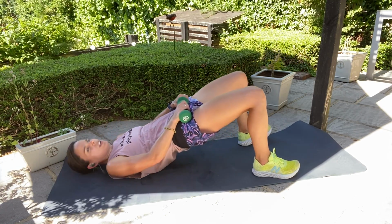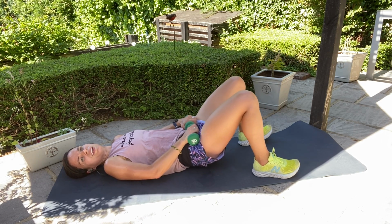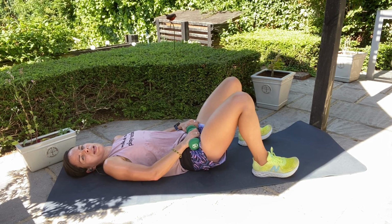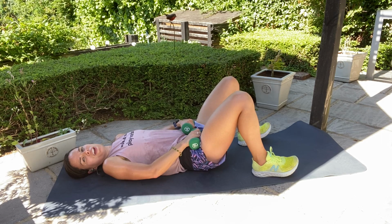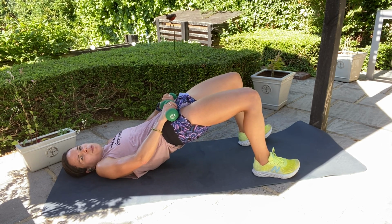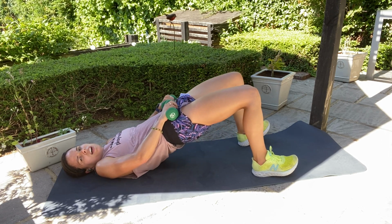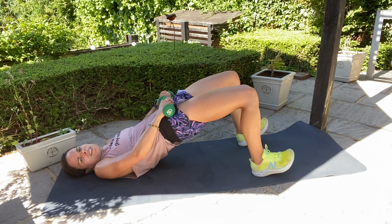You know these ones. Drive up, pause, and then roll down slowly. Okay. I'm not expecting to be able to see many of you now anyway. You've gone off camera, but I trust you. So hold it, really squeeze. This is where you should feel the glutes more than anything else. I tend to balance on my heels a bit for these. So I'm driving my heels down into the mat.